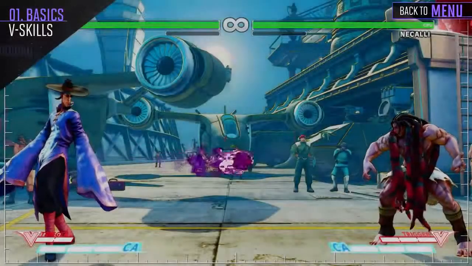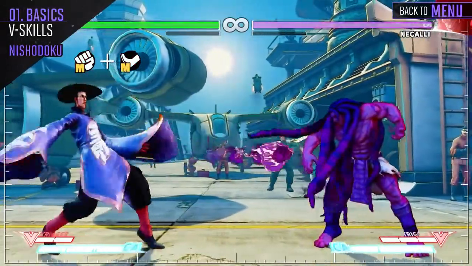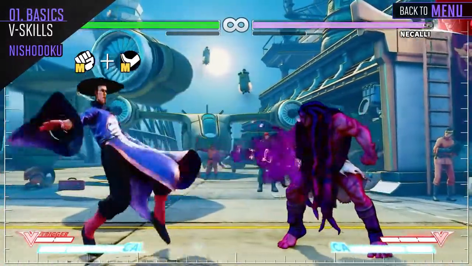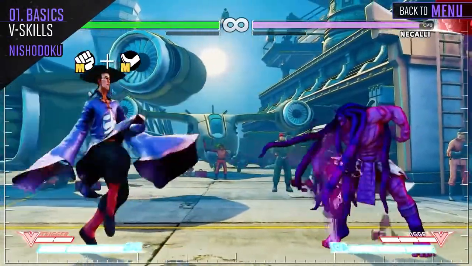This V-skill is different from your normal projectiles, as it has no hit or block stun and doesn't collide with anything other than your opponent. On contact, it deals a small amount of poison damage. Since it has no hit or block stun, the opponent can walk right through it, but will be hit even when your opponent is blocking.